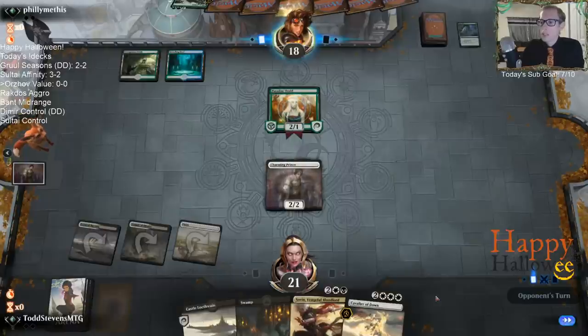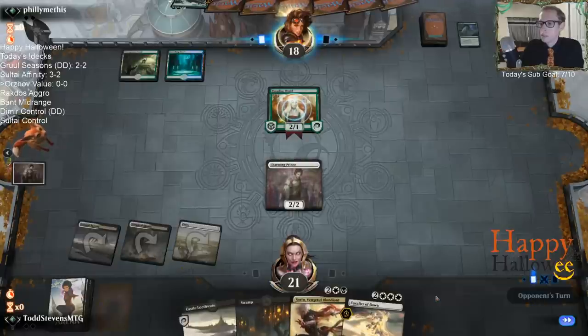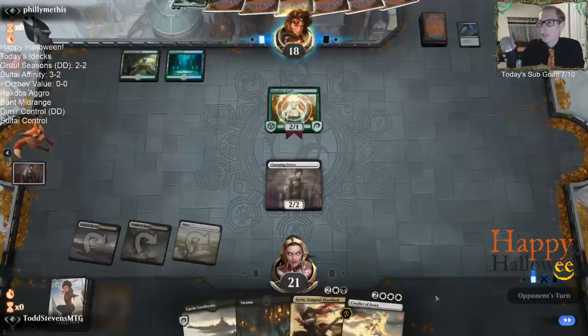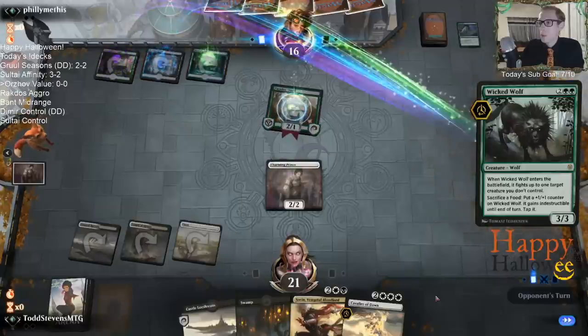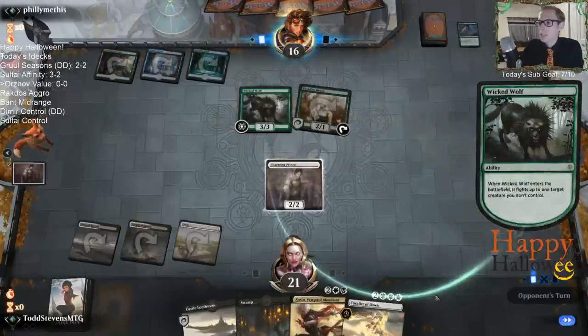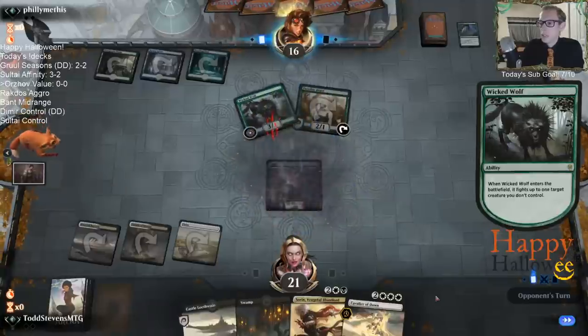My Charming Prince is going to come back at their end step. All this does is give me the ability to wait until the end of their turn to decide what I want to scry or what I want to do with my Charming Prince activation. Figure they're going to be doing that.